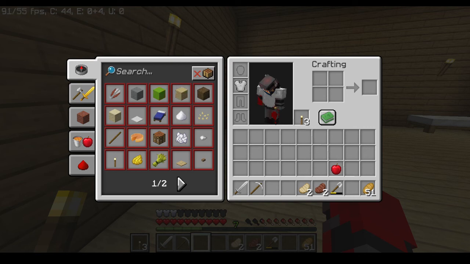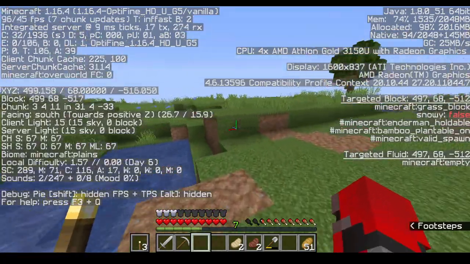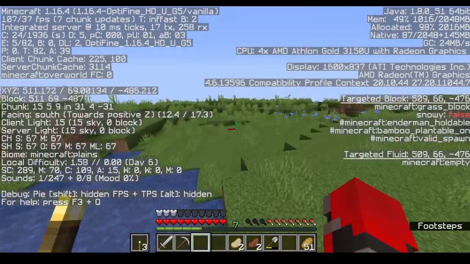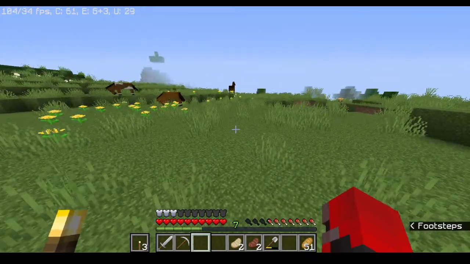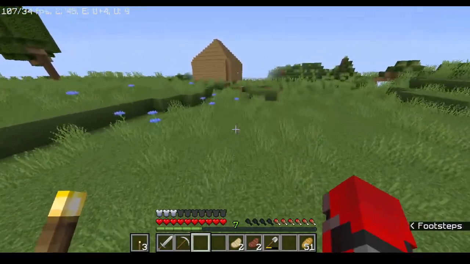Alright, let me look again at the coordinates. 514, negative 243. So it is kind of far. But pretty much this way, just very, very far away in this direction. And if I remember, I need to grab it. I'm gonna grab my boat because I don't know where it is. Because that's how I got there originally.